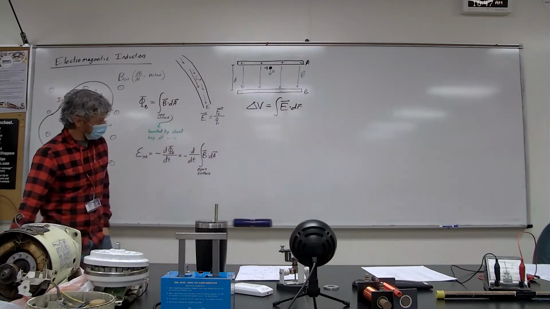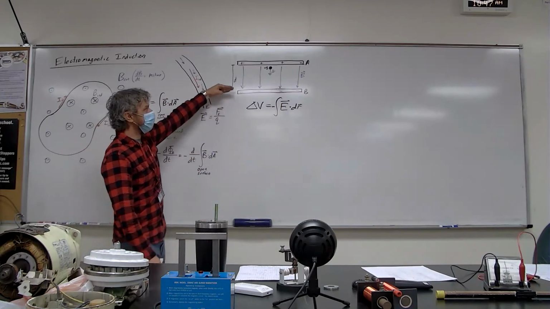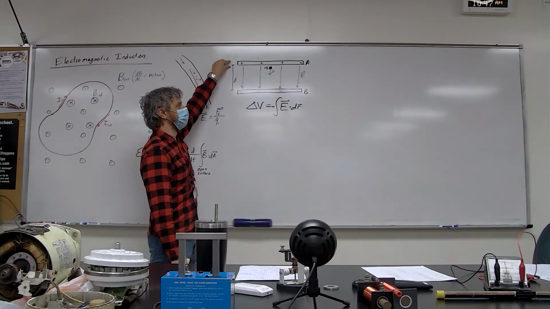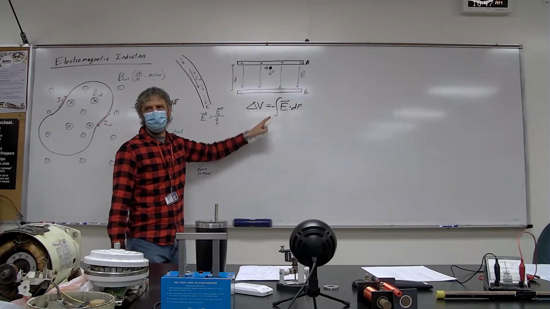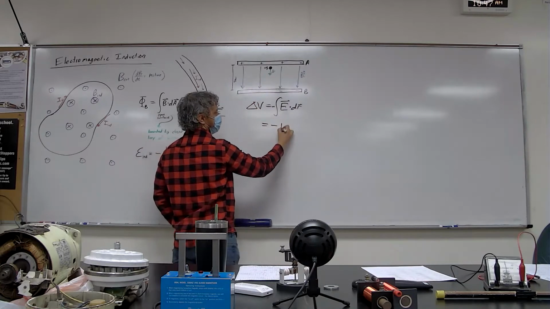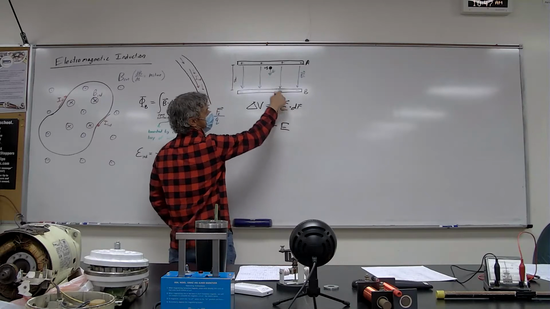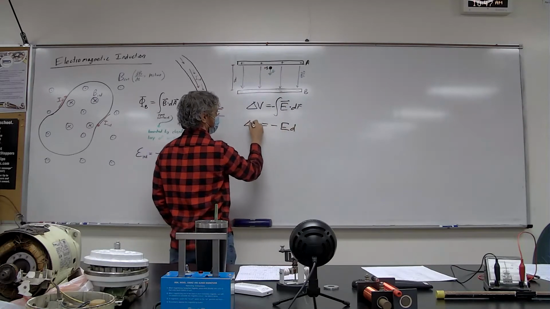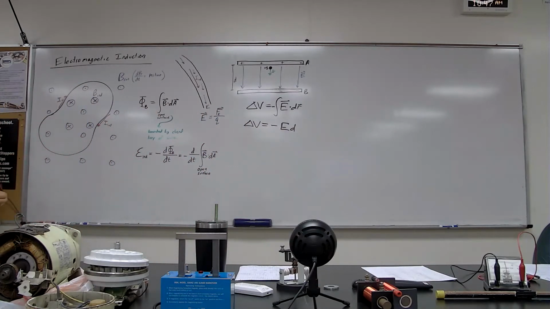E dot dr, negative, sorry, it's the negative. Why is it negative? Because I end at the negative and I started at the positive. The voltage here is smaller than the voltage here, so if I calculate a potential difference, the result must be negative. That's where the negative comes from. The electric field between capacitor plates is constant. When I integrate over all the little infinitesimal dr's, I get a total distance d. And so the potential difference is just negative electric field times capacitor spacing.